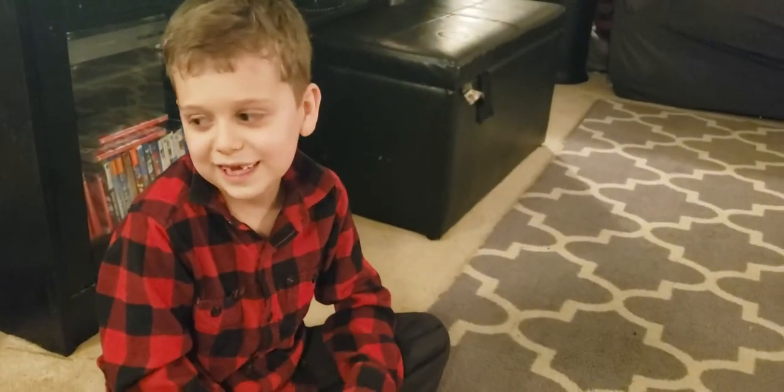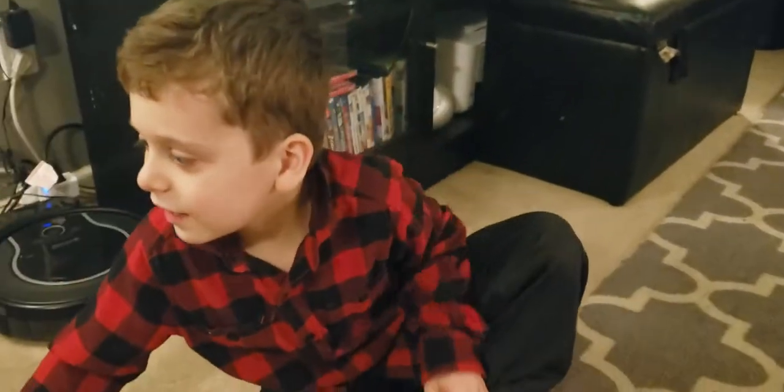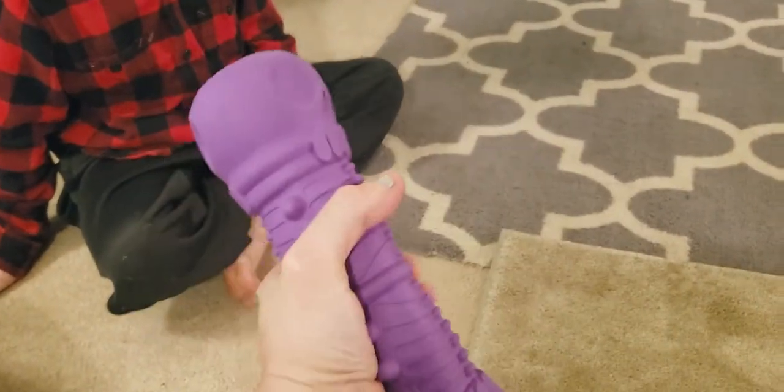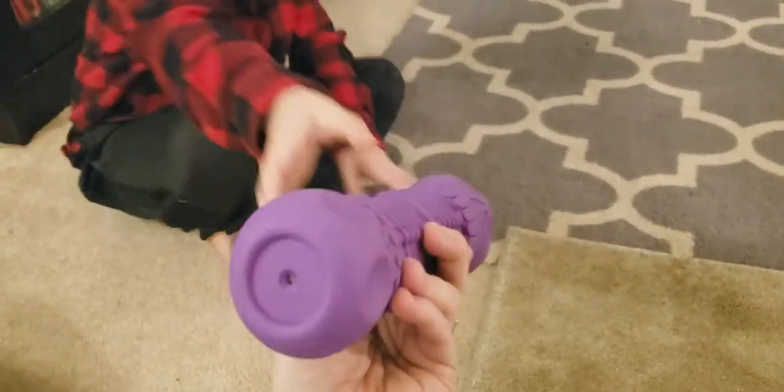It was a little torn up. He likes to chew things sometimes. Basically all the toys we have are torn up. We got this one for Christmas, but he doesn't care too much about it. It just squeaks. Oh, there he is. He's like, what? He doesn't really like rubber toys that much.